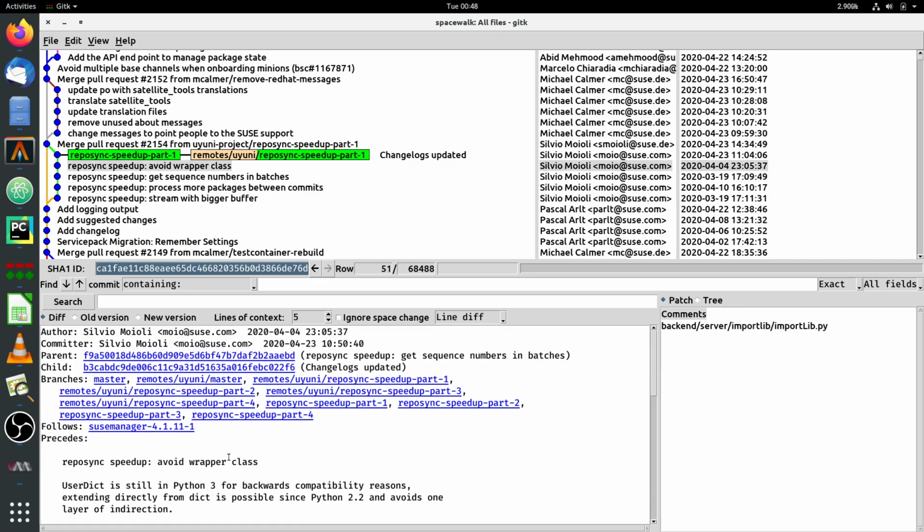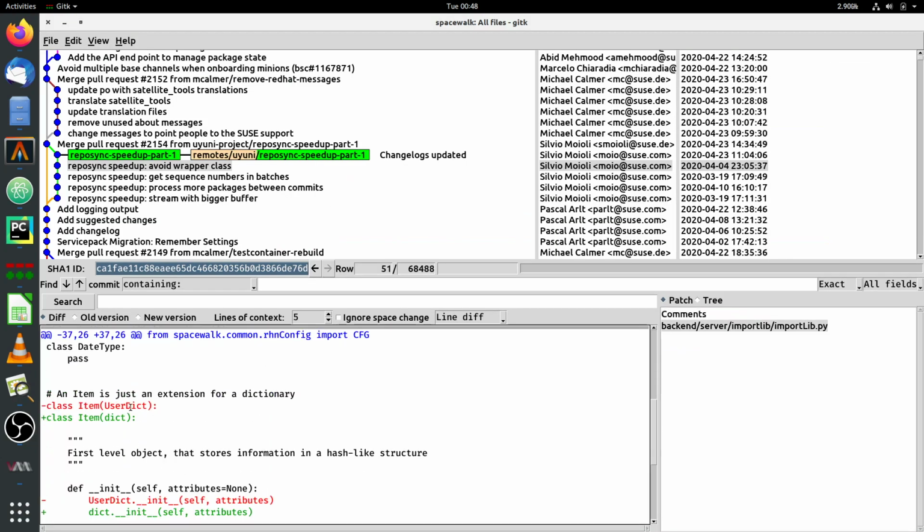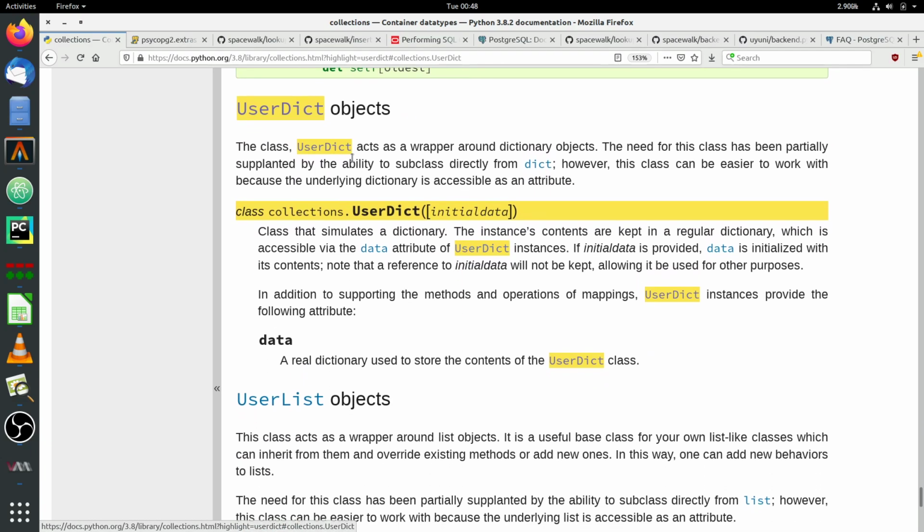This was a strange one. We used to have a class which extended UserDict. In Python, UserDict is a wrapper around a normal dictionary. This was a class that was used in earlier versions of Python. If you wanted to have your special dictionary, perhaps with a couple of extra methods, you could extend UserDict and then use it as a normal dictionary from the point of view of the syntax. And what this does is to basically wrap a normal dictionary.